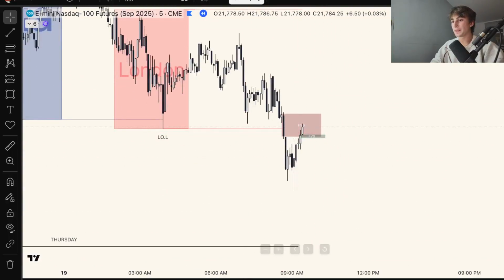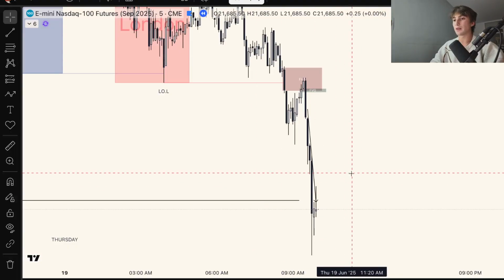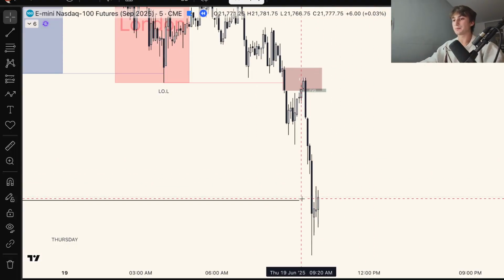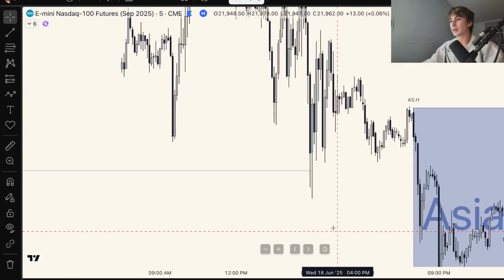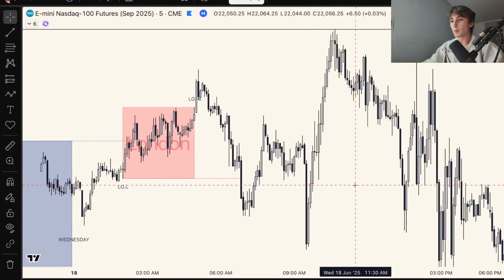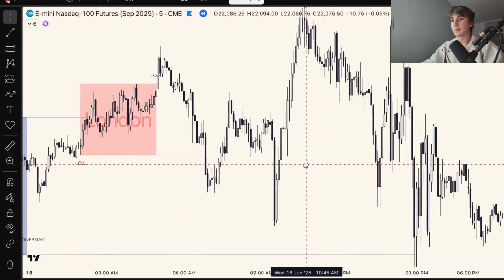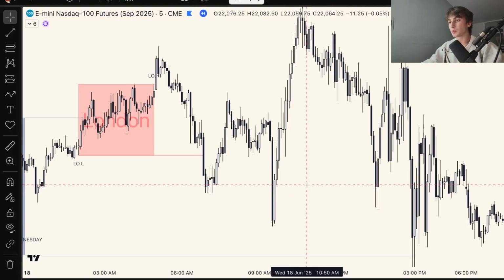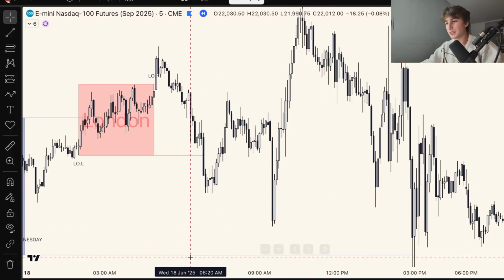As you can see, the 15-minute gets respected, the 5-minute gets inversed. What am I expecting now? Price to continue trending lower, right? So that's really the power of conditions, and you can see that's exactly what happens. So I hope you're understanding now really how you're supposed to use these conditions on a day-to-day basis. It is going to be your best friend when it comes to finding the next draw on liquidity. And I want you guys to get really, really good at using these conditions because it's so OP.